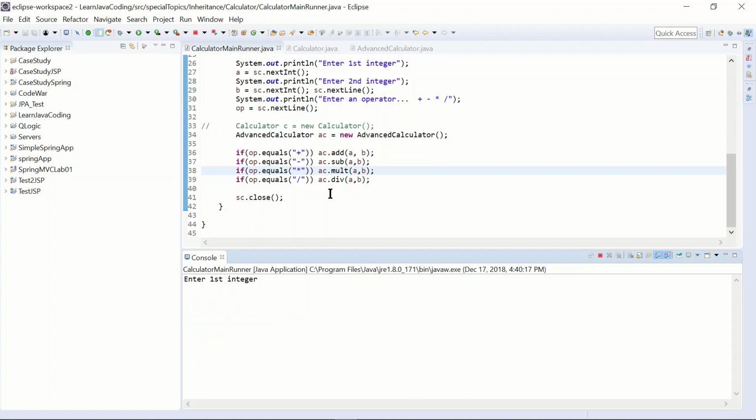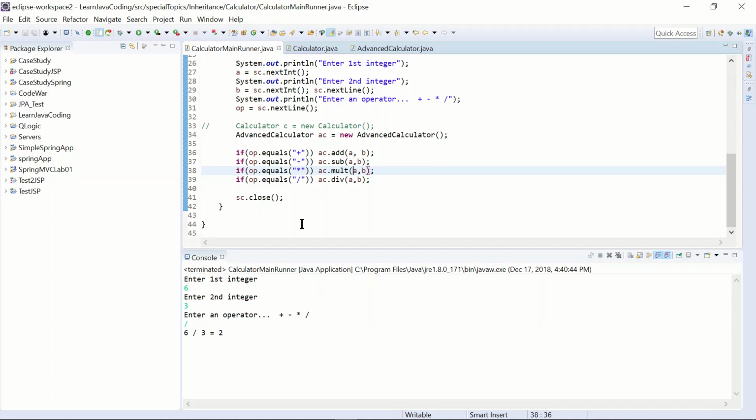Say if we have 2, 1, minus: 2 minus 1 is 1. Next is 2, 3, multiplication, 2 times 3 is 6. Last is 6, 3, division. 6 divided by 3 is 2. And there we have it.